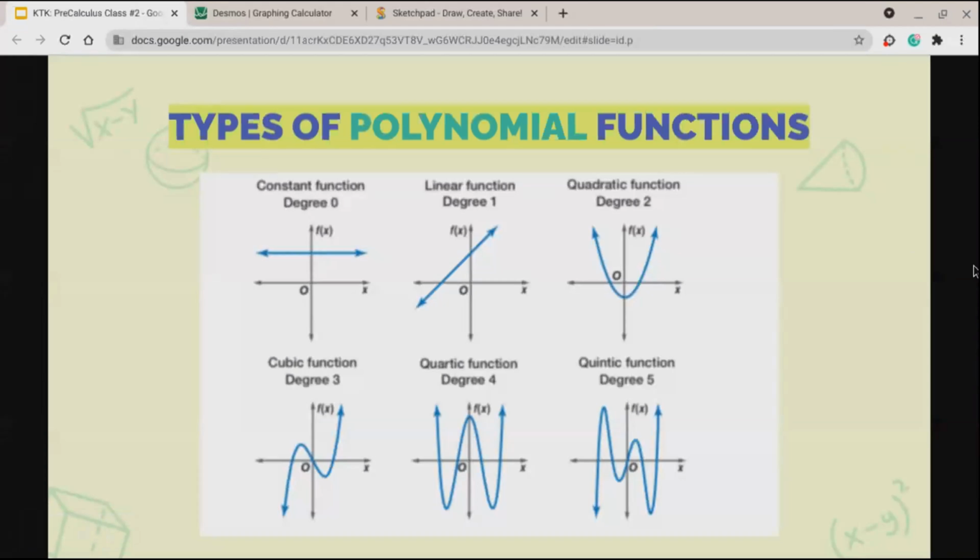Types of polynomial functions. Polynomial functions are generally defined by their degree, or the power to which it is raised, and they definitely do extend way past 5, past 20, past 100. They have an infinite number of possible degrees. So we have our constant function, which is degree 0, the linear function, which is degree 1, quadratic function, which is degree 2, cubic, which is 3, quartic, 4, and quintic, which is your degree 5 equation. So take a look at this because these are all important terms that you're going to need to know when you're thinking about polynomial functions.